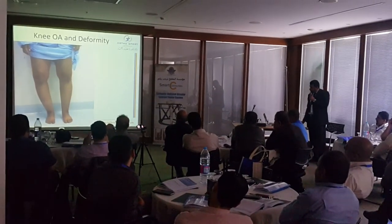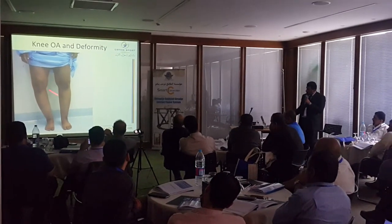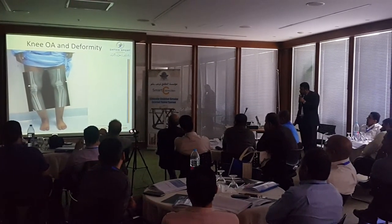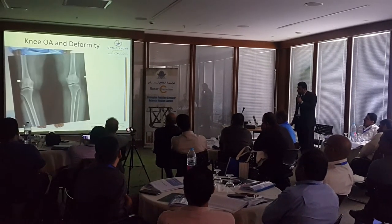Okay, other cases of deformity and osteoarthrosis. If you see such a patient, you say, okay, this is advanced osteoarthrosis and we need to do total knee, but the reality is not. You see here that the osteoarthrosis is not advanced. It's early to moderate, so the problem is the deformity.